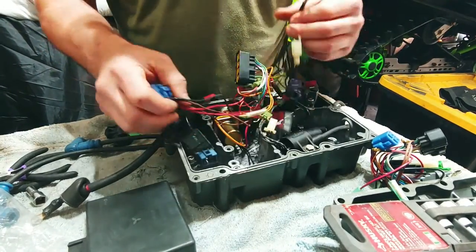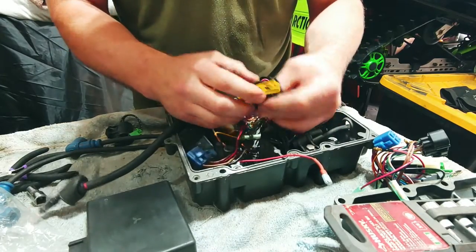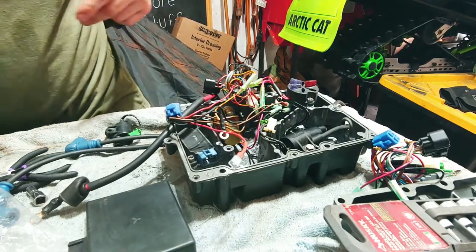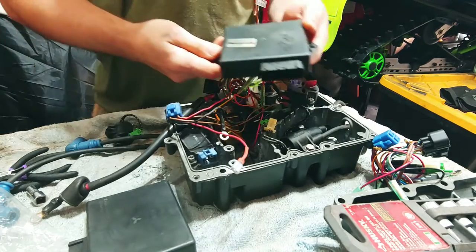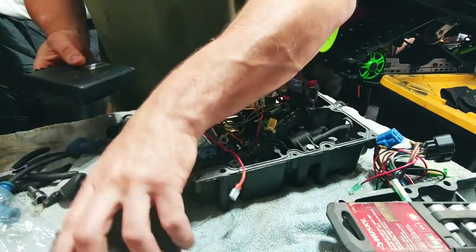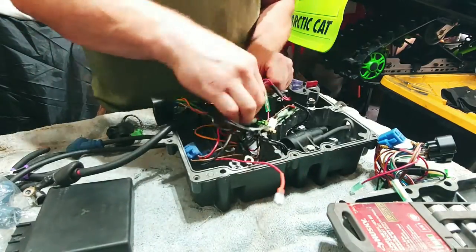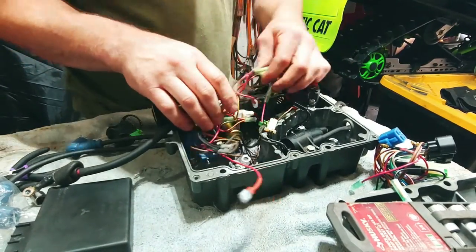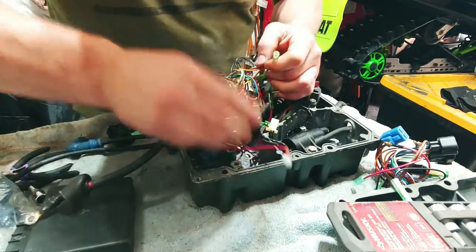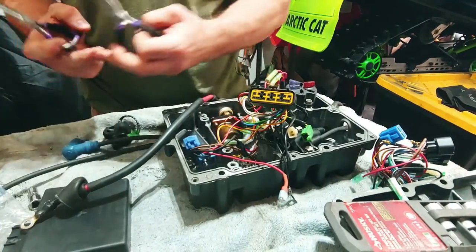from the voltage regulator. So that being said, I didn't know what the condition of the rest of them were. I didn't want to take a chance, and I ended up finding a new igniter as well. So we are well on our way, and I figured I would just show you guys where I'm at as far as plugs and progress.